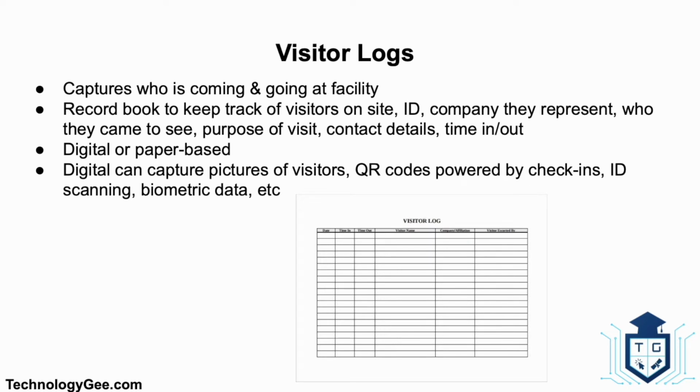Next, we have a visitor log. So a visitor log, this is a tool that helps capture who is coming and going at a facility. It is a record book that keeps track of the visitors on site, their identity, what company they may represent, who they came to visit, the purpose for the visit, contact details, and time in and out.